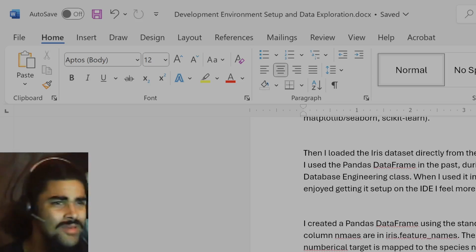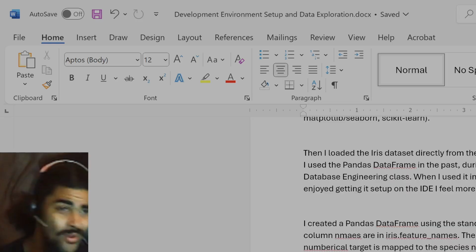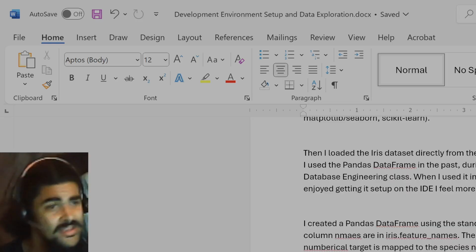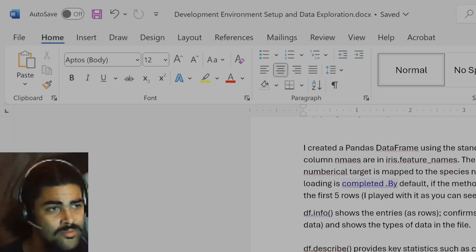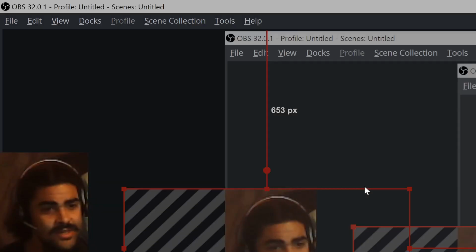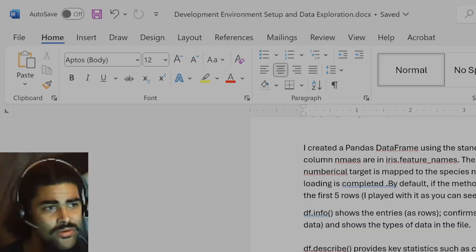But when I used it in the past, it was sort of a learning tool on their website, not like directly from my IDE. So this was nice to do from my own setup. And I created it using the standard syntax. Checking my time again, we're at 5:44. Okay.